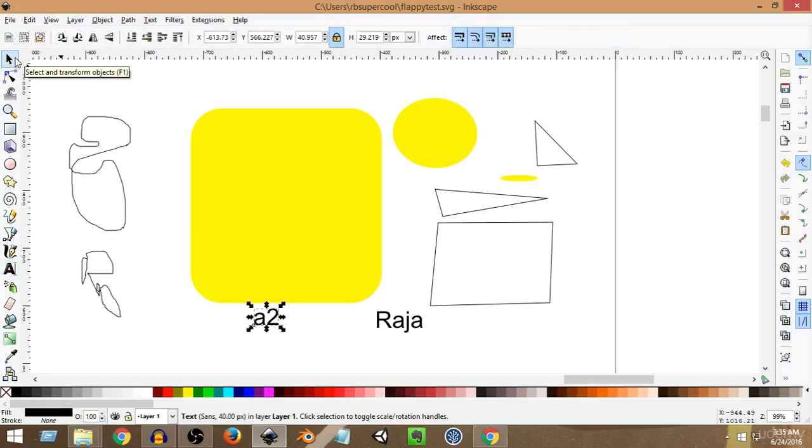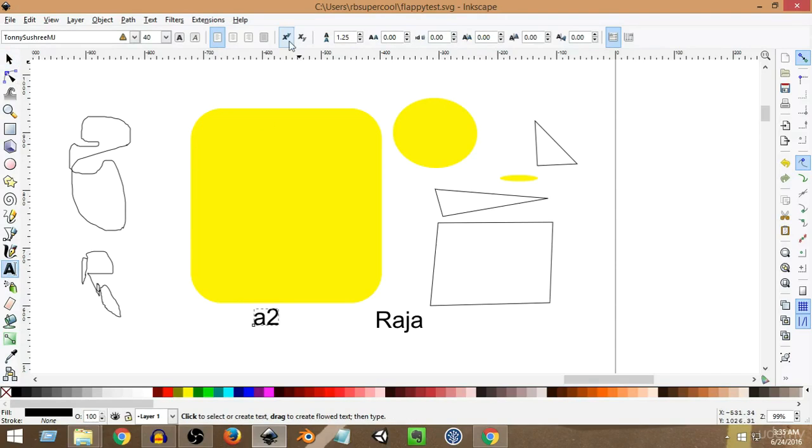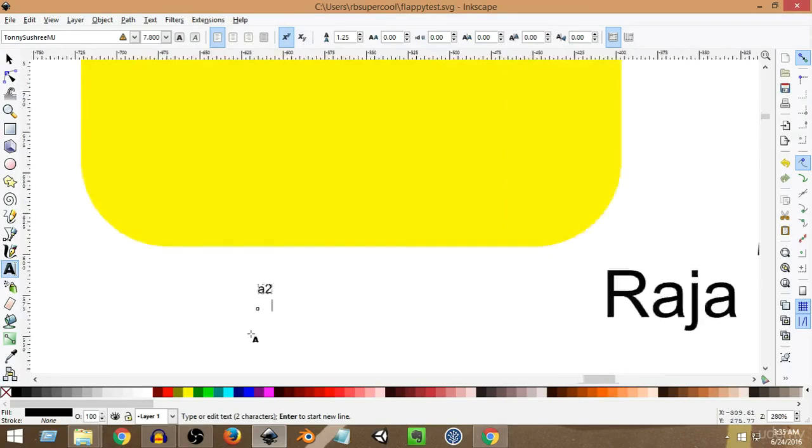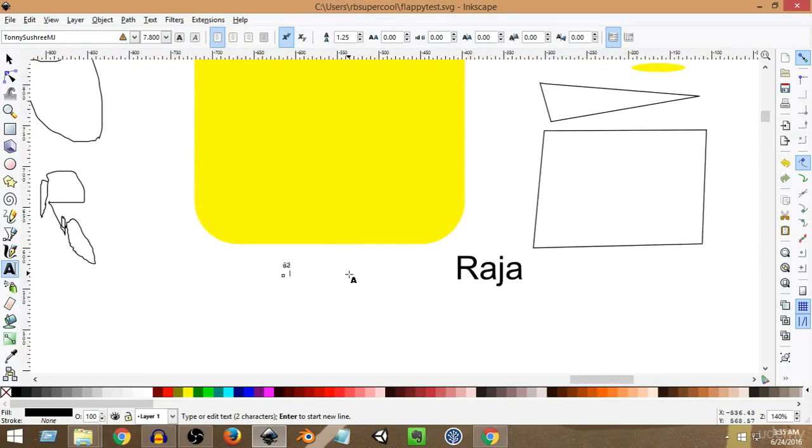So I am going to select this text tool again, and if I click on this x to the power y, you will see that the whole thing becomes small like this. So it applies this thing to the whole thing. So what we need to do is first of all create this text and make it a.